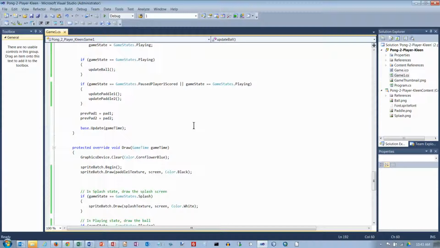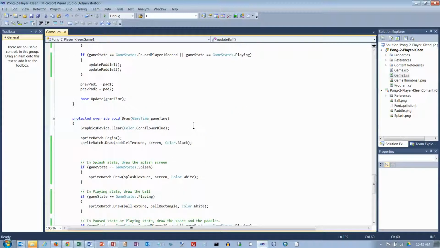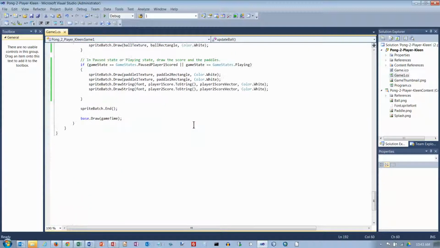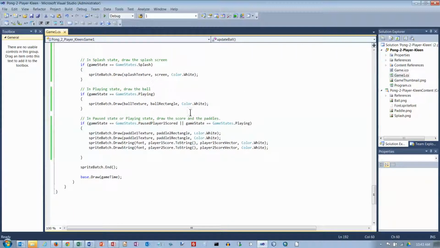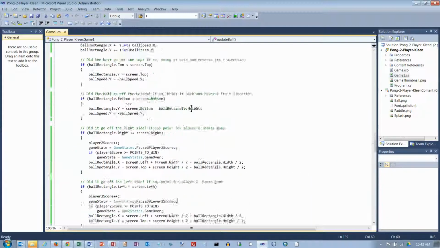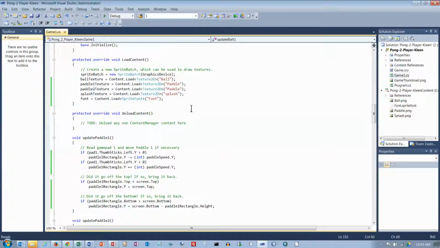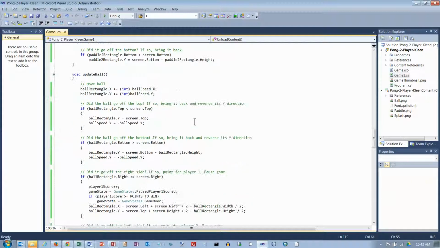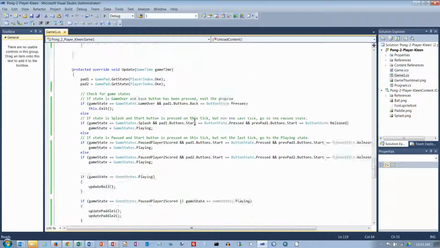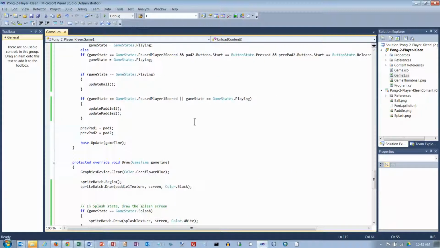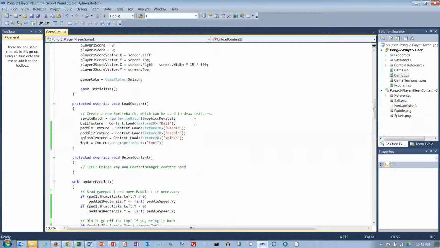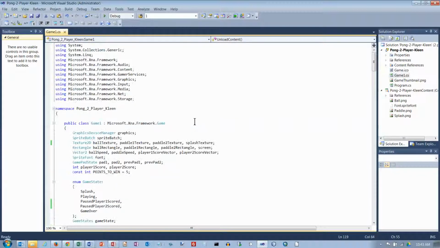And is there anything else we need to do? We could put some color in. We can, and if we do, we could probably change the vector on player one so the paddle and the score don't overlap. But those are all relatively minor things. So we've pretty much got a working version of the game here with state changes and scoring points and stopping when we've scored enough points. And so I think we'll stop the video right here.